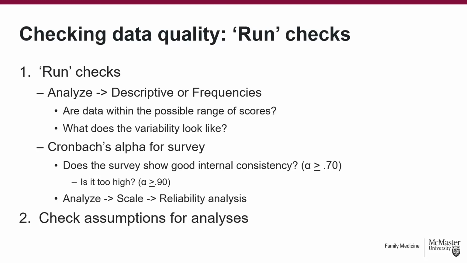And then the other thing to run is checks. After you know that the structure of your database is okay and the data looks relatively okay, again, something we probably don't do enough of is checking the assumptions for whatever analyses you're going to do. There are certain assumptions that any good researcher should check before running a t-test, an ANOVA, correlations, or any other analyses. Things like skewness, kurtosis, there are a lot of other ones, and checking for outliers. We definitely don't have time to go into that today, but that's where you start to check for some of these assumptions.